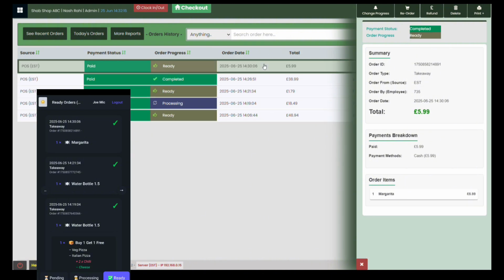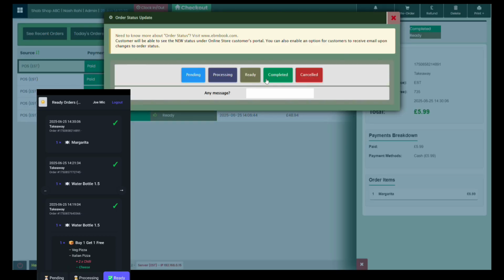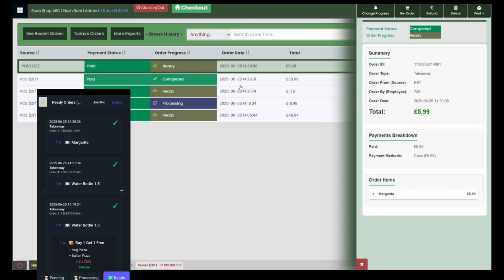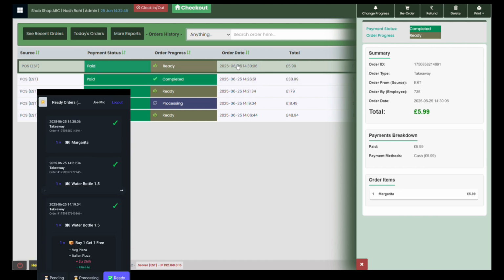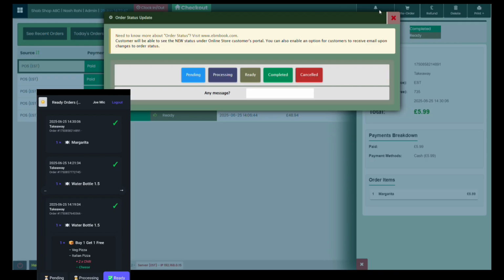You saw the process as a receptionist in your restaurant or customer service. The best idea, or the best practice, is that once the status changes to ready, I would advise you to change that from your POS to either completed or cancelled. If you leave it there in a ready status, you will have too many products in KDS in ready status. That's why I advise you to change the status to the relevant status type.